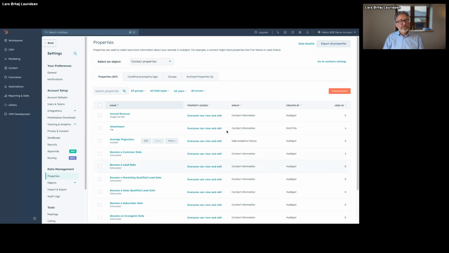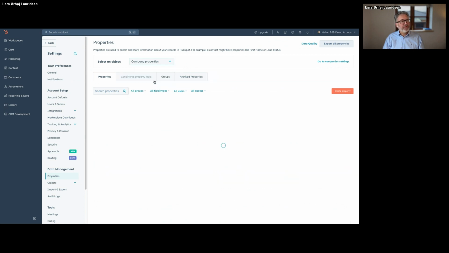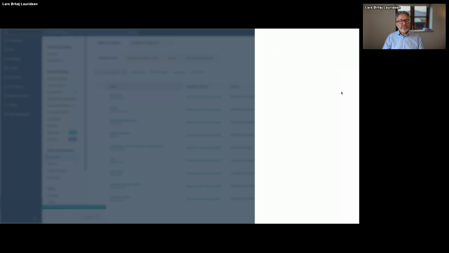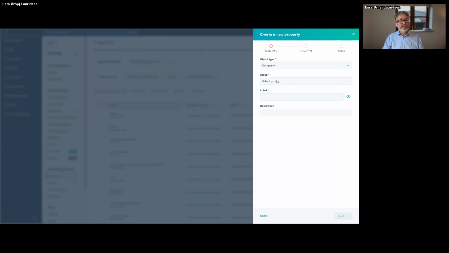And you probably know this view. Let's say I wanted to do that deal amount thing. So I would probably put it on the company property to get that average value. I will then create a new property. And as normal, I'll have to put it somewhere where it makes sense. So let's, for this moment, put it into company information.